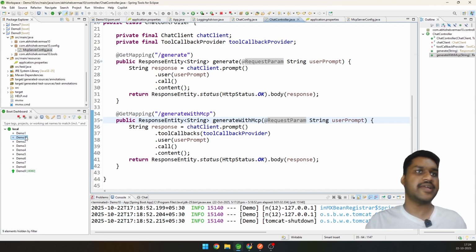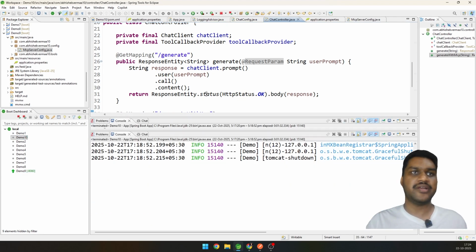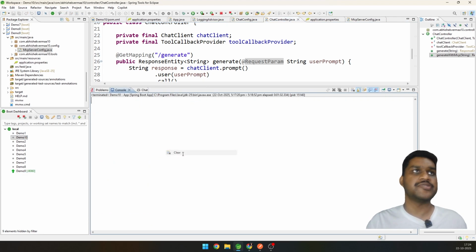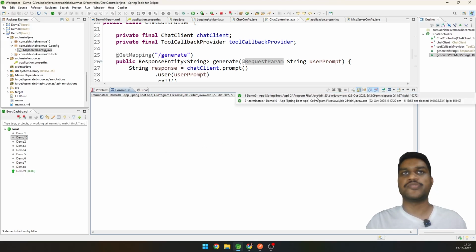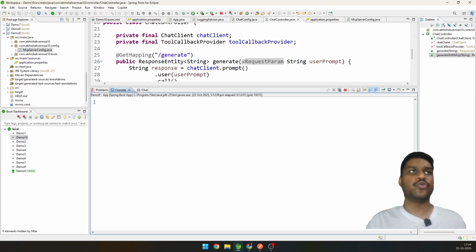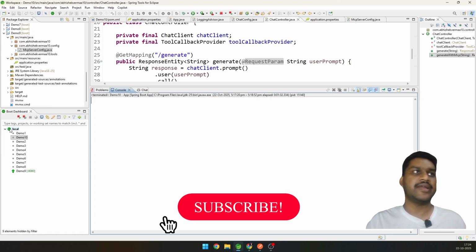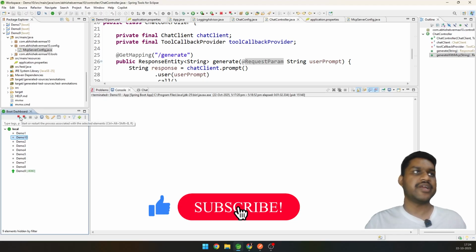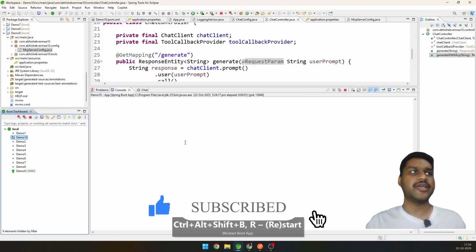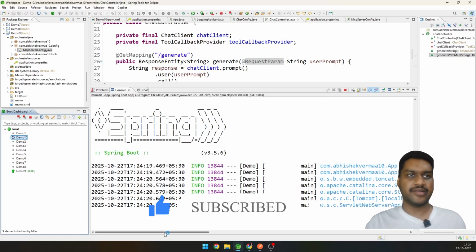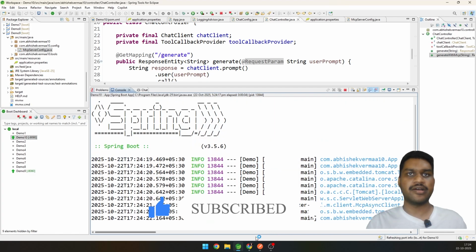And now let's run. In the meantime, let me just clear the console. So this I have done, and this is how you can see two consoles at the same time. You will go to demo number 9, it's clear, and then let's go back to demo number 10. In demo number 10, let's give it a start. And this time demo number 10 is starting. Let's see if anything new appears here.